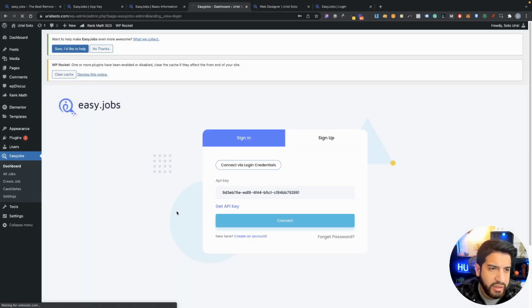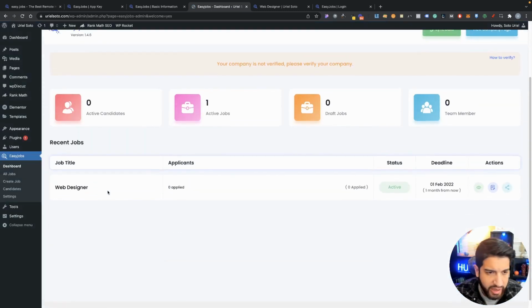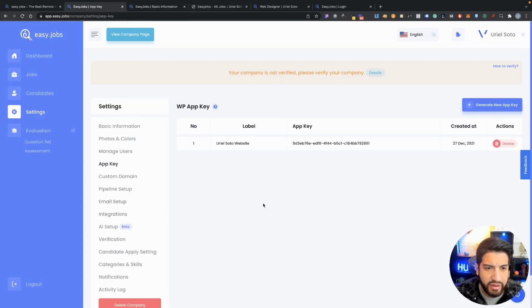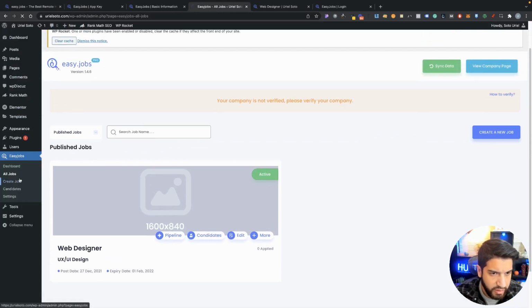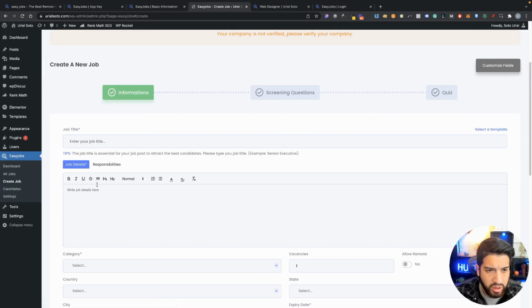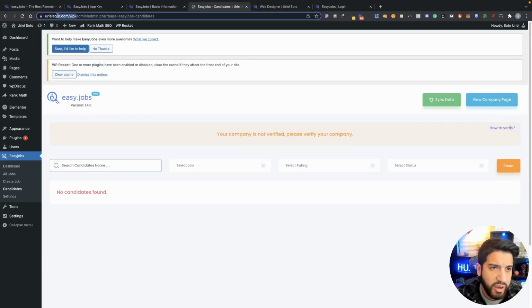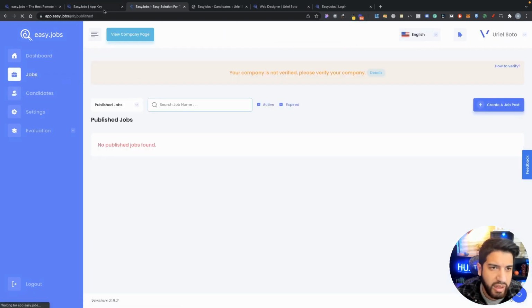Now it will automatically create a page for us, where a job will be displayed. Okay, so as you can tell, it went ahead and grabbed our job listing that we added on Easy.Jobs. Now, there are some settings to go through on here, but they're basically the same settings as the ones that we had on Easy.Jobs, except for the design. I believe we can change the design a little bit. But they're all pretty much the same. So you can actually create the job through here, but honestly, you probably don't want your client going to the dashboard unless that's something that you want to do for your WordPress website. It's better just to send them to Easy.Jobs and have them sign up or log in and just add the job listings through there. That's what I do with my clients, and it just makes everything a lot easier.